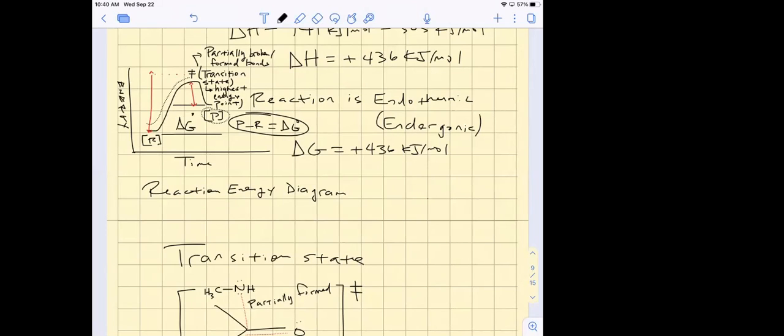Yes, they will be very similar. There'll be very little bond making and bond breaking because it's a spontaneous reaction. So it happens so fast that the transition state and the reactants are almost identical. Right, the extent of bond breaking and bond making is not very far along. So the transition state is going to resemble the starting materials for an exothermic reaction.